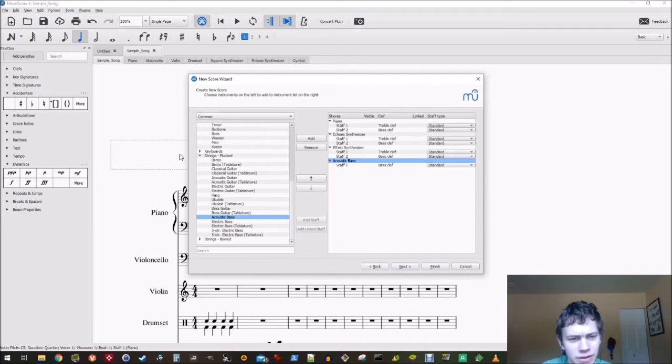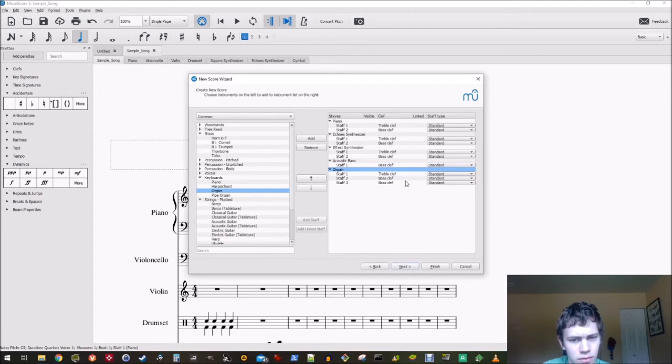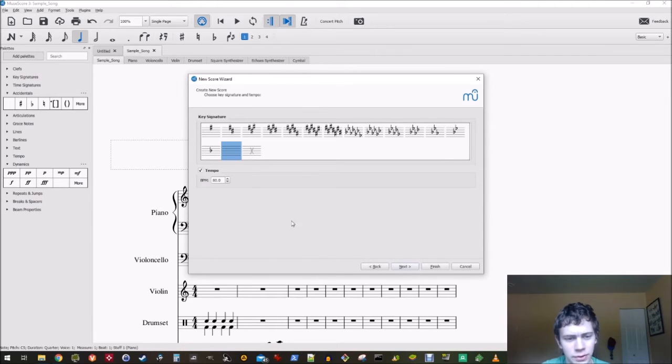Oh wait, I should probably add an organ. Okay, let's go to keyboards, organ. I don't ever use the third staff on an organ. I'm thinking, yeah.